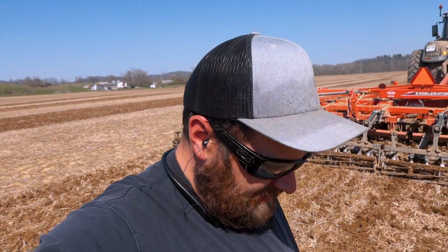Real nice. So this field also has ag lime that has been applied, so we do like to try to incorporate that. Another reason why we're running the strip till bar on this piece of dirt here. Yeah, just kind of help incorporate that, get our pH in check. That way, our crops can utilize the fertilizer that we're gonna be applying with that strip till bar. With a bad pH, we can't do that. This just helps it get in the dirt a little bit faster, make sure it doesn't run off.